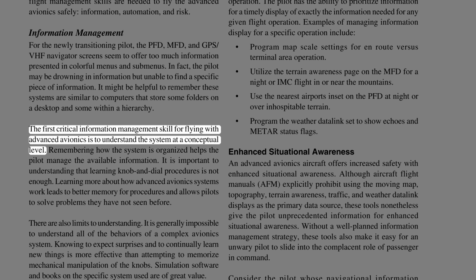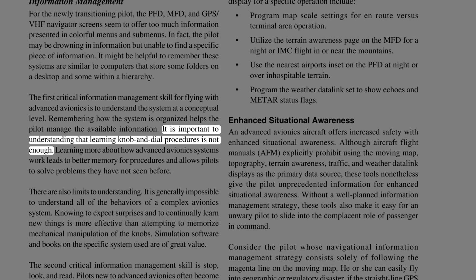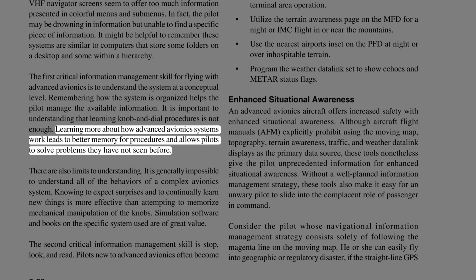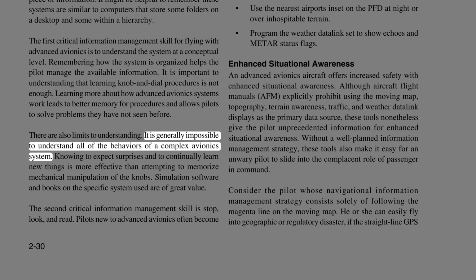at a conceptual level. Remembering how the system is organized helps the pilot manage the available information. It is important to understand that learning knob and dial procedures is not enough. Learning more about how advanced avionics systems work leads to better memory for procedures and allows pilots to solve problems they have not seen before. There are also limits to understanding. It is generally impossible to understand all of the behaviors of a complex avionics system.